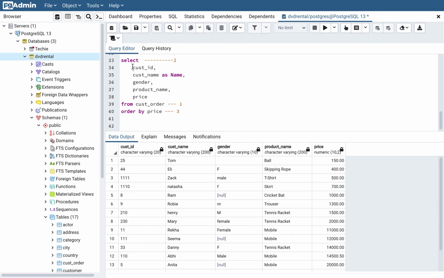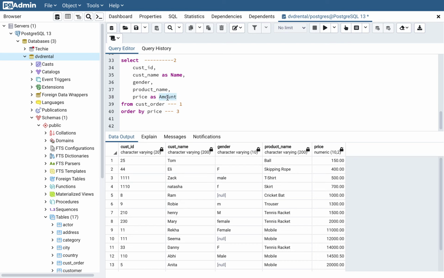So now at this point of time, in the second execution order, that is the select statement, SQL is aware that the customer name is known as name, right? Let's say price is known as amount, right? So now when it is executing this query, SQL already knows that the price column is now also identified by the name amount, which is nothing but an alias.